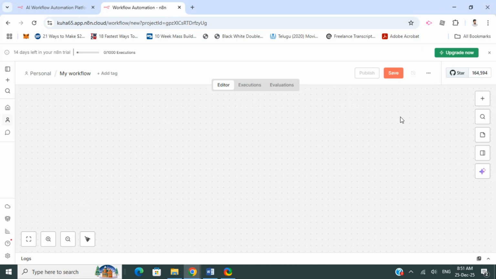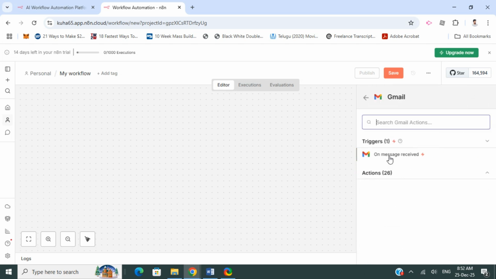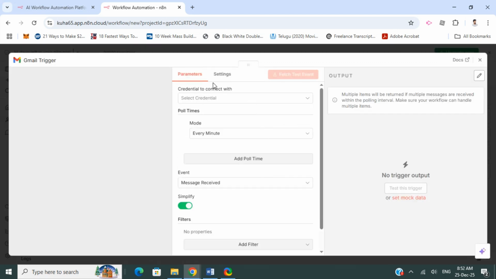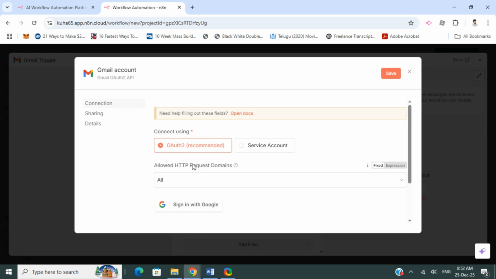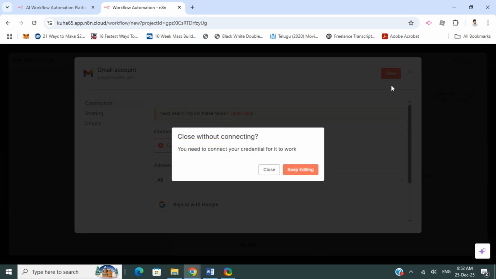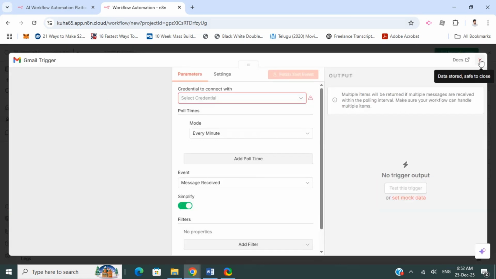So, setting up connections with n8n for lead generation. When you're setting up a workflow, once you start a workflow, you click on this nodes panel and search. For example, if it's Gmail, search for Gmail, and it's going to show you all the triggers associated with Gmail. You can just select one, and once you've added it, you need to connect your Gmail. Connect your Gmail, create new credentials, sign in with your Google, and then connect your Gmail account. Similarly, for other apps you're using, you just have to log in with them and then authorize it.